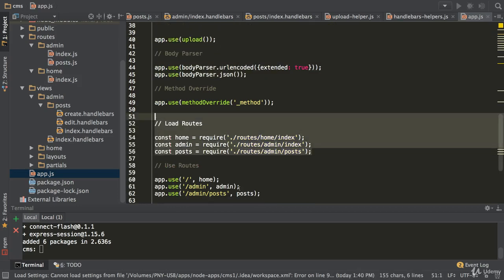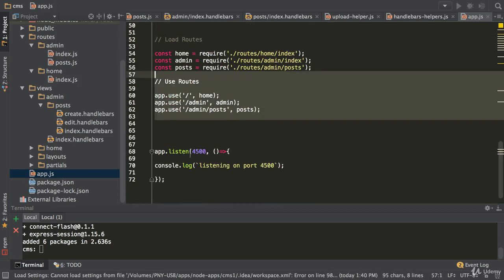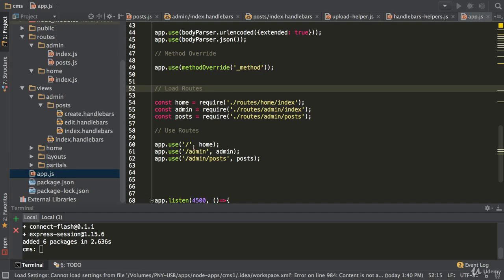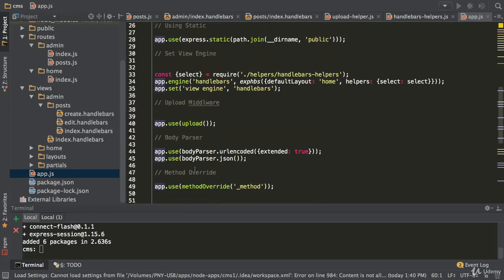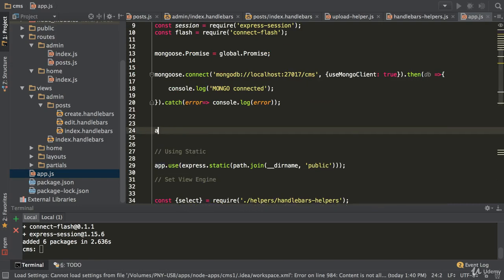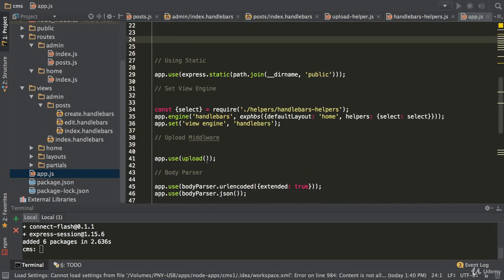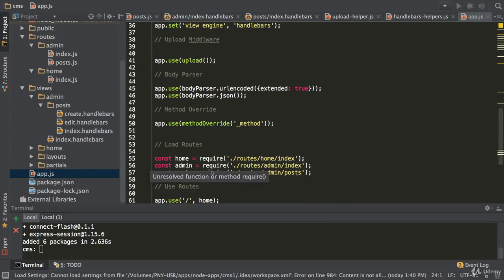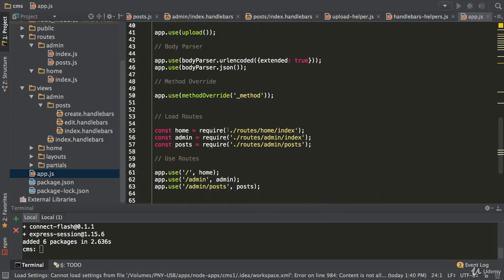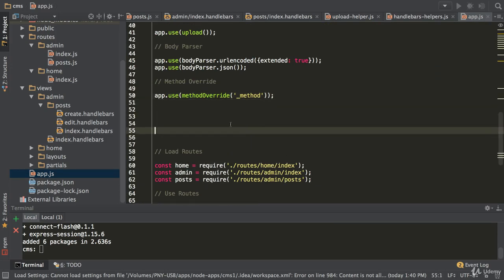These routes are related to this, I keep it close. And in some applications, what I have done is I have all my middlewares in one place. What I want to do with sessions is very close to the routes right here. So before the routes, I want to load the sessions.